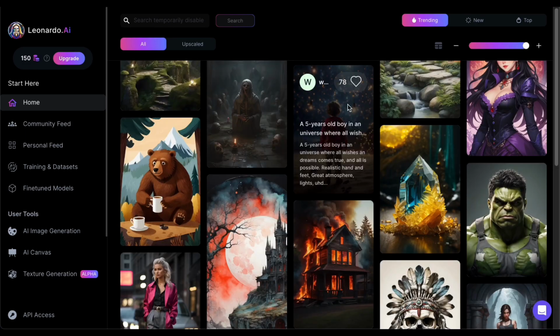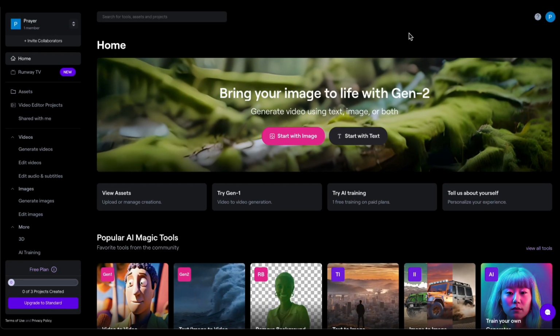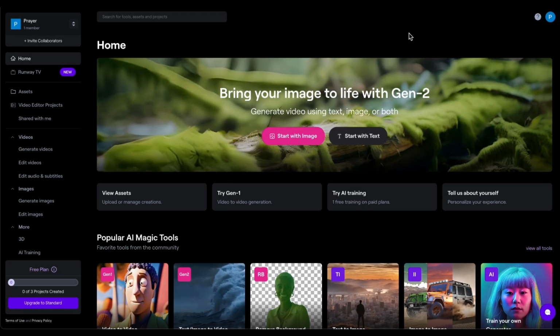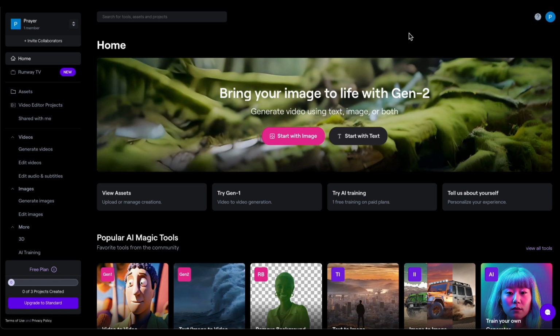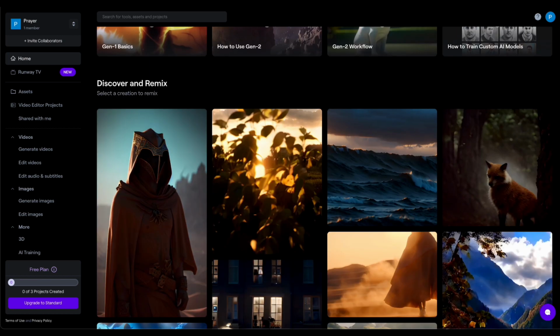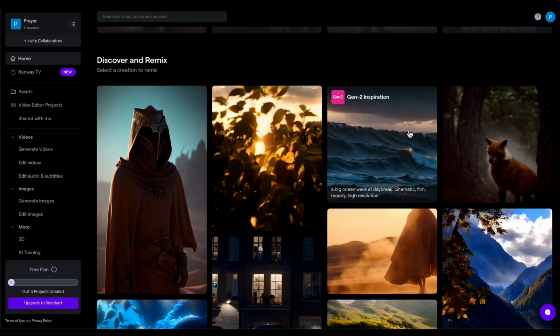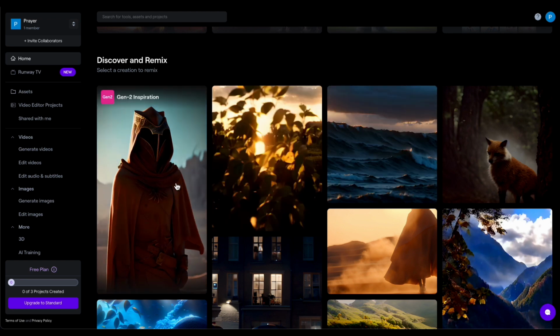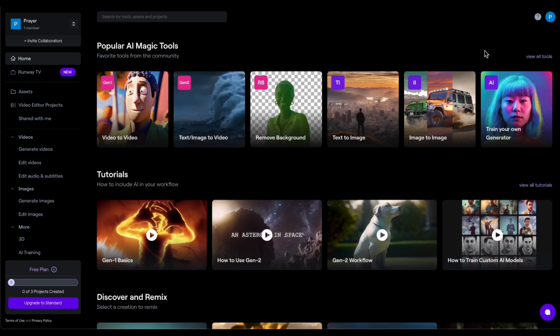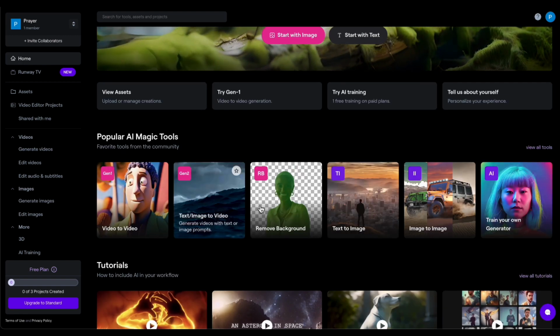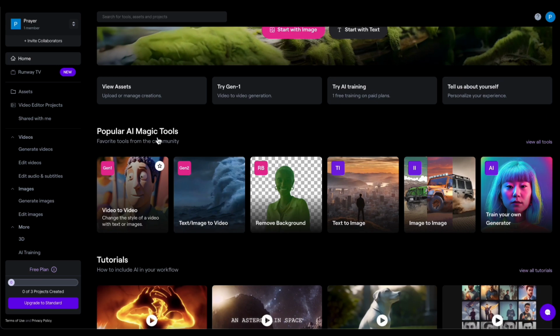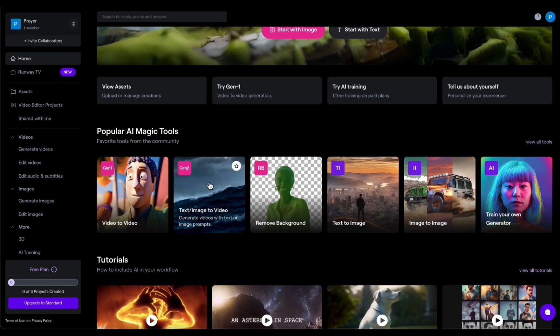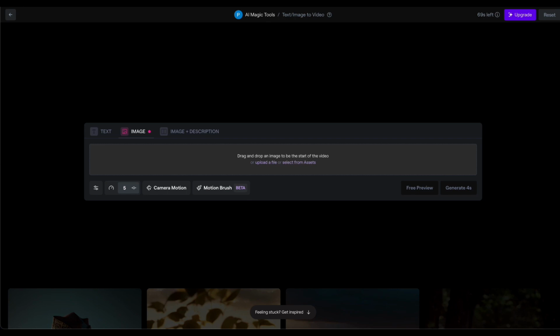Let us embark on a detailed exploration of the transformative process using Runway ML Gen 2, a revolutionary tool that is reshaping the landscape of content creation by simplifying the conversion of static images into dynamic, captivating videos. Assuming you have already secured an account, let us navigate directly to the dashboard, where a plethora of creative tools awaits. Our primary focus today is on Gen 2, a feature with Runway ML that stands out for its proficiency in crafting videos from images.